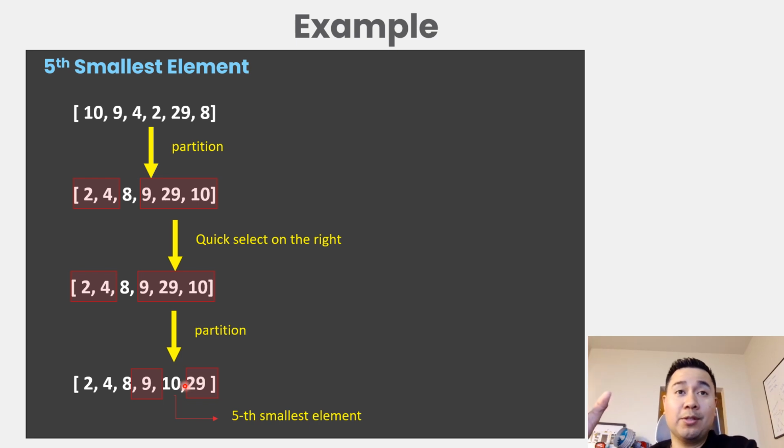And if you recall the algorithm, it's going to evaluate the pivot location with the k value, the element that we're looking for, which again is 5. So the algorithm completes. And that's pretty much how the quick select algorithm works. Pretty straightforward, but quite elegant at the same time. So that's quick select.